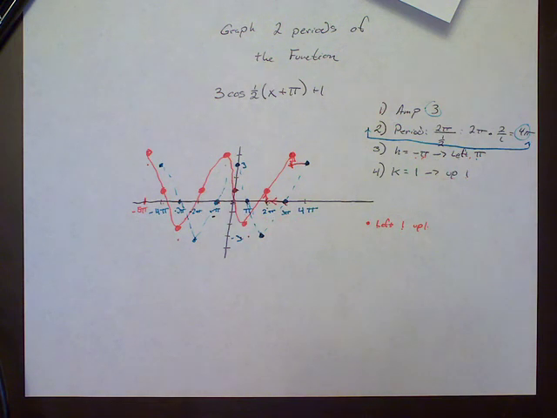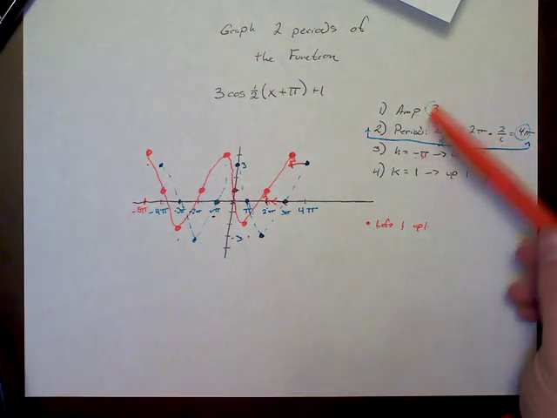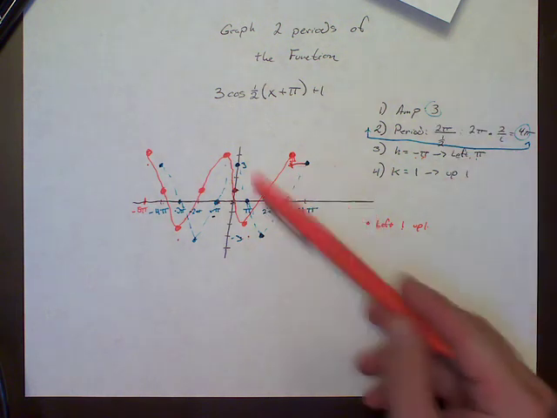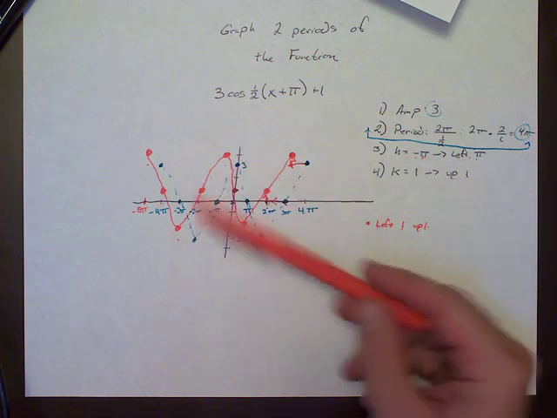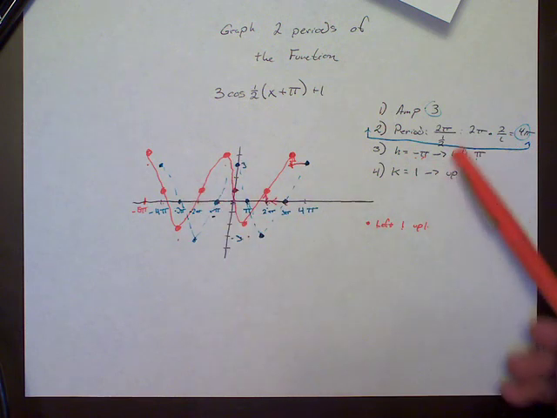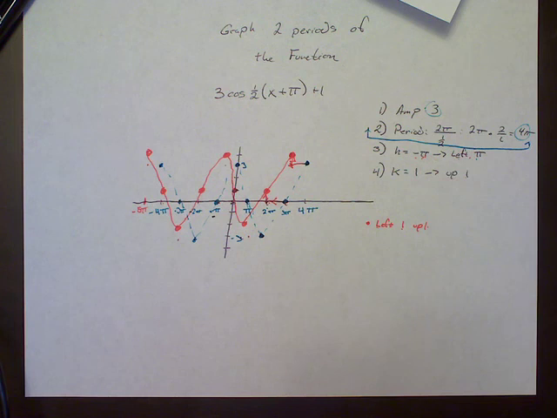So go ahead and give this a try. This is essentially how you graph all of them. You just got to find these 4 things and plot the originals, and then shift each of your original points based on what they tell you to do here. Okay. Good luck with it.